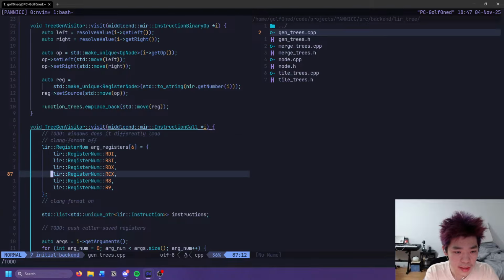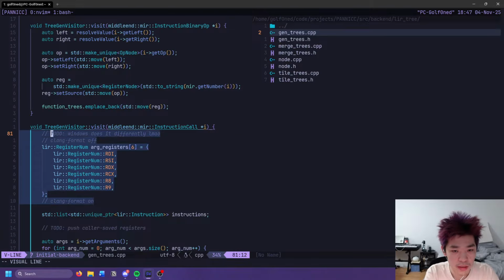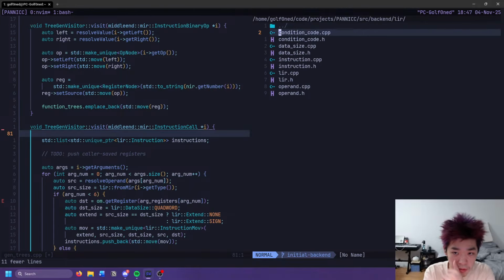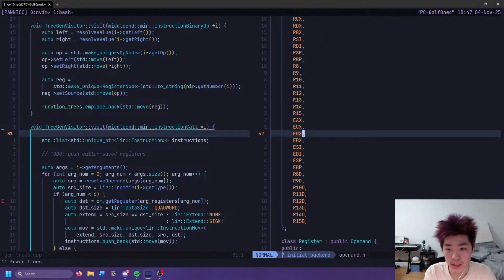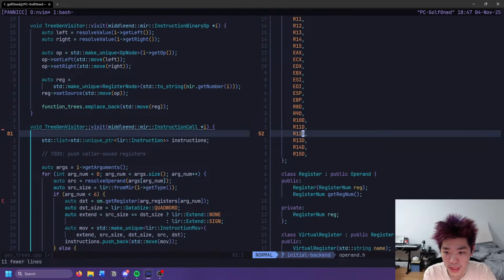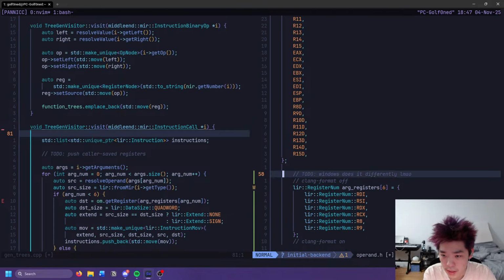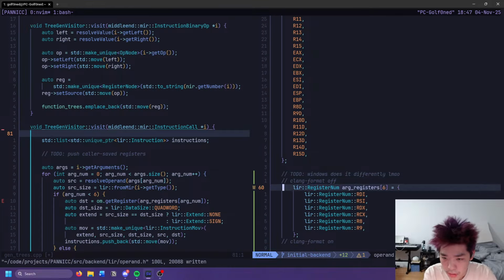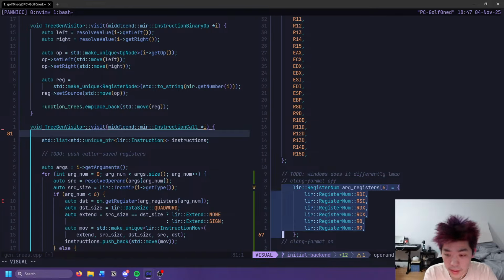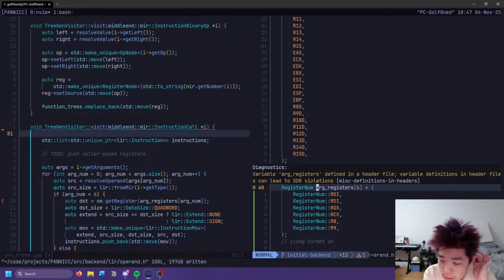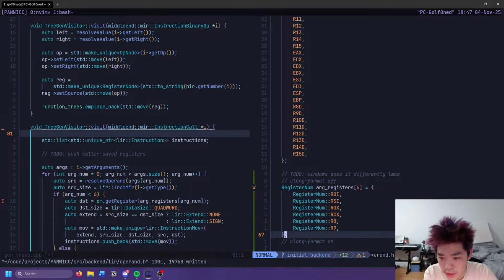Okay, so let's move this over to a different file just for uniformity. I think it fits best in operand actually, with this whole pile. Yeah, kind of like here. And then let's do this. And then is this good? What's wrong here? ODR. Oh yeah, that could cause issues actually.